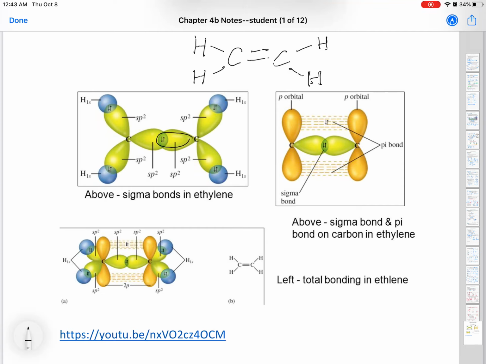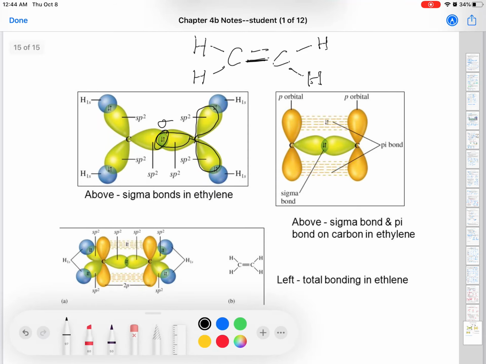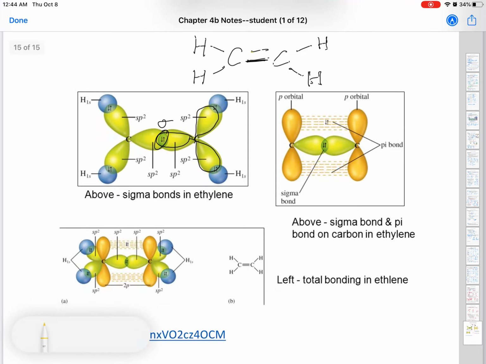Alrighty, so these are the hybridized sp2 orbitals, in green here, those bubbles. And you can see these electrons here being shared. That's a sigma bond right here, showing you the sigma bond, like this bond right here between the two carbons. But then this second bond here, this is the pi bond right here, and that's illustrated by these orange lobes up here.